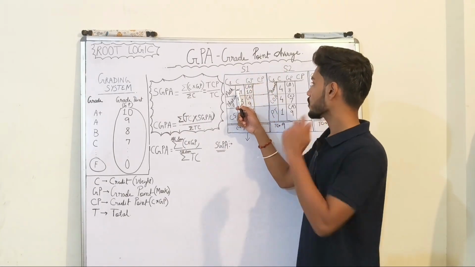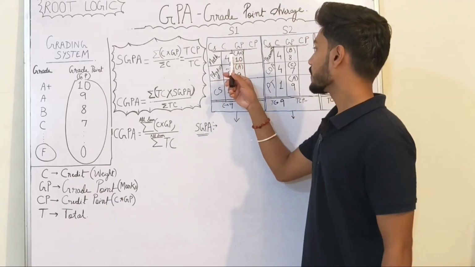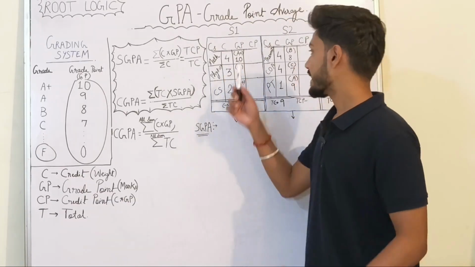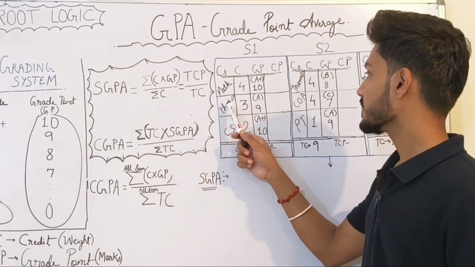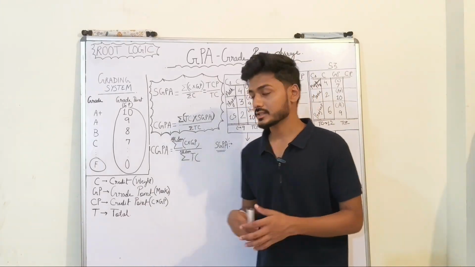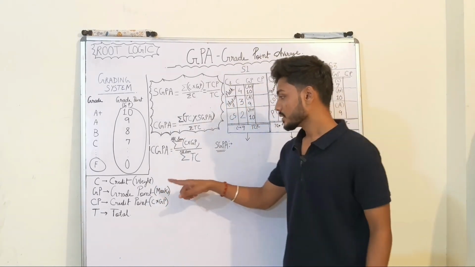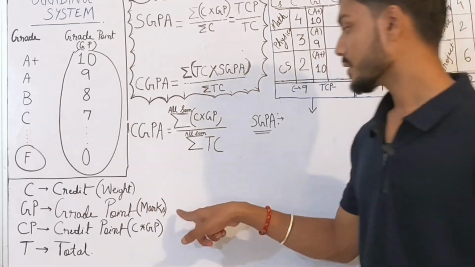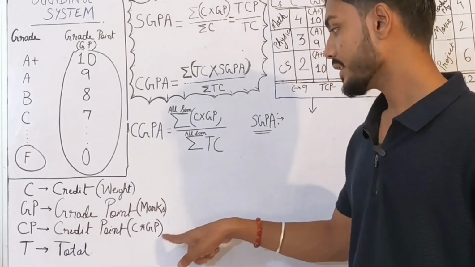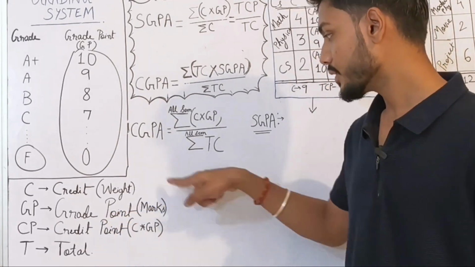Just like in case of semester 1 of mathematics, we can see that it is written 4, right? That means in a week, 4 classes in most of the cases have to be taken, and 3 classes of physics in a week. That is why we are referring to it as importance. So this weight means importance. By GP, I will always mean grade point. And CP is credit into grade point.